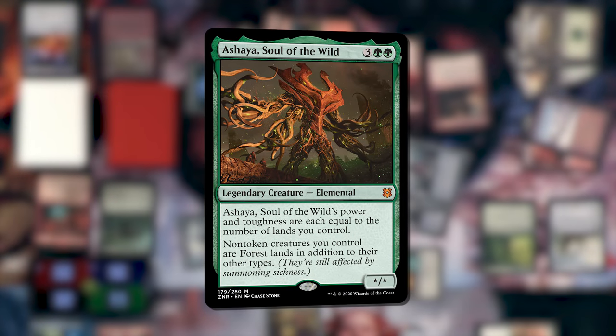Come on. So there are a lot of creatures in my deck, and Ashaya is in there because she makes all of those creatures trigger landfall. So now every time I drop a land or play a creature, I get a rock, I get a dragon egg. You can see where this is going. The value is starting to come together. I'm feeling pretty happy about it.